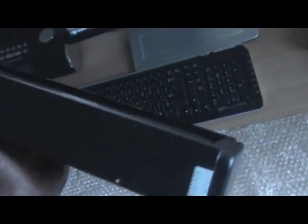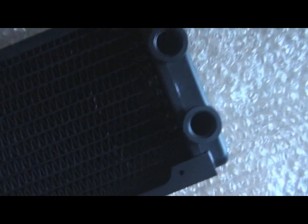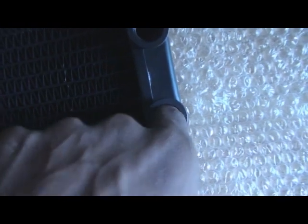This is the radiator, Thermochill PA120.3. So I'm gonna have to flush this with distilled water. I think I can use isopropyl alcohol, rubbing alcohol. I'm not sure of the percentage, but I'll have to check that out on overclock.net. And just gonna get some barbs.